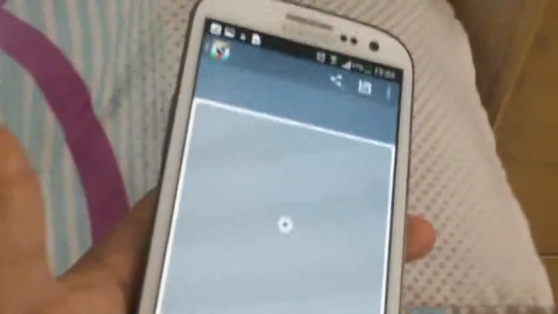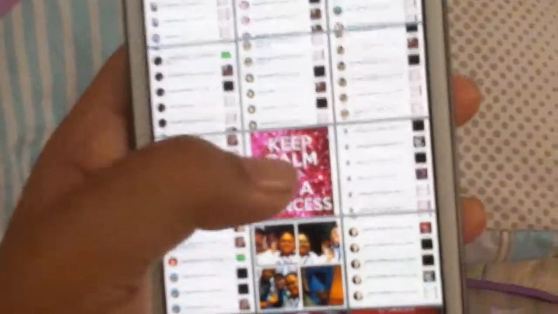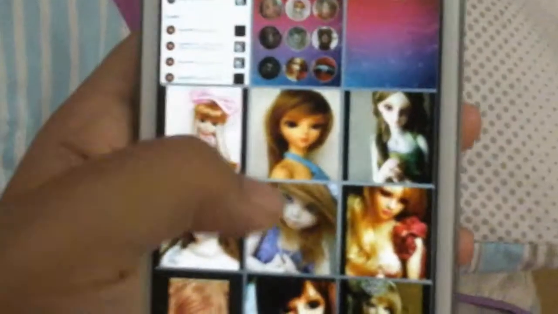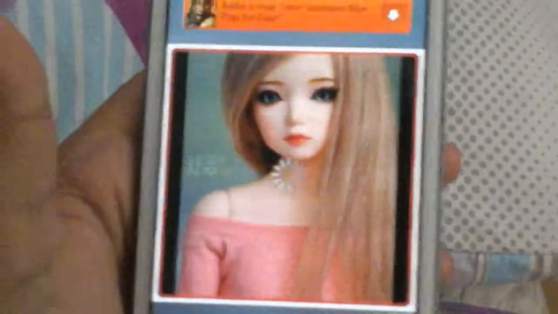So I'm going to tell you what Insta Frame is. The Insta Frame is that you pick out a photo collage, this one, and then you tap on it. Then you choose that one. Sorry.